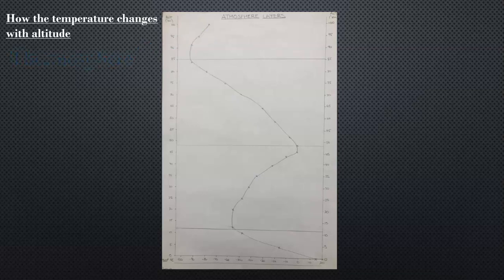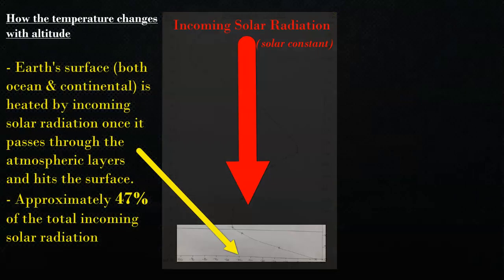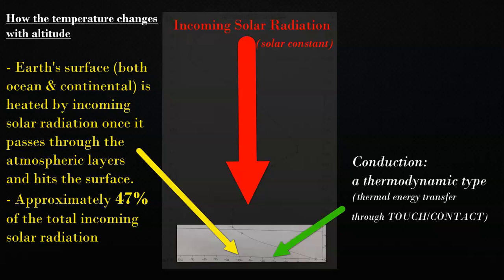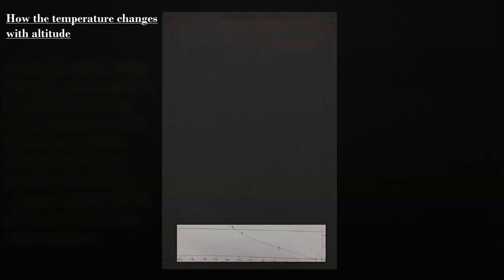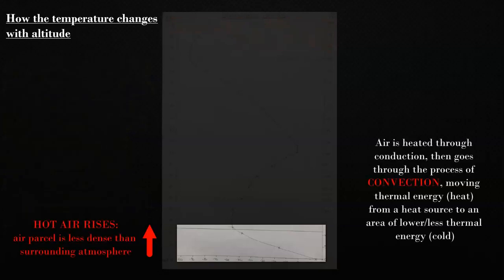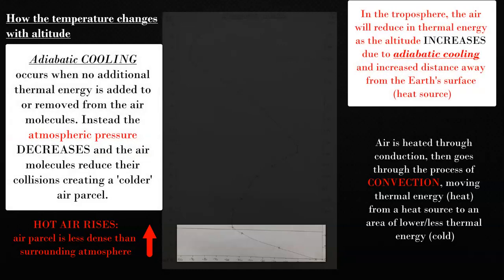Why does temperature decrease in the troposphere? The surface is the main source of heat. Conduction happens where the atmosphere touches the surface, which is heated by solar radiation, transferring heat into the lower troposphere. Hot air rises, changing in air pressure, buoyancy, and density. As it increases in volume, it cools down. This is called adiabatic cooling, and this is why it gets colder the further away you go from the surface.